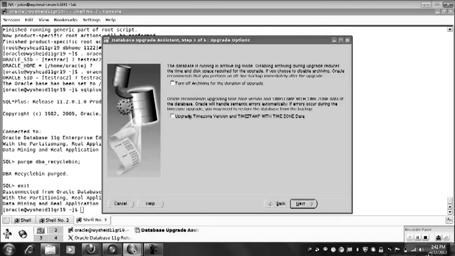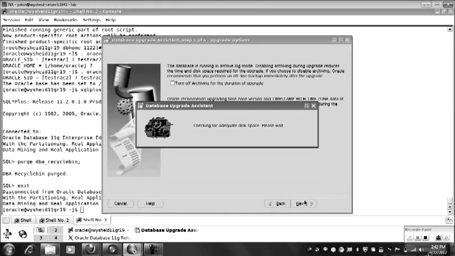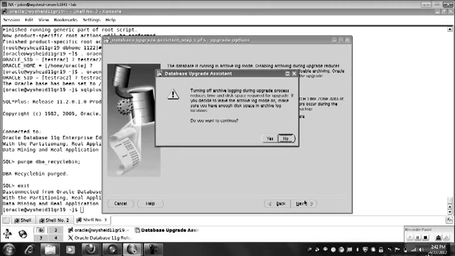If you want to turn off archiving, you can do that and upgrade, and also upgrade the time zone version. These two things can be done, or we can ignore it. I'm just ignoring it.